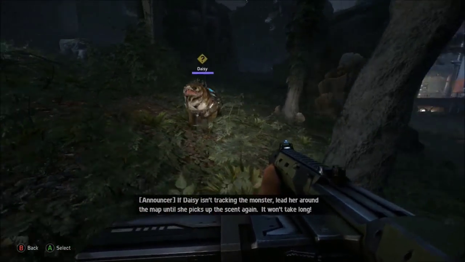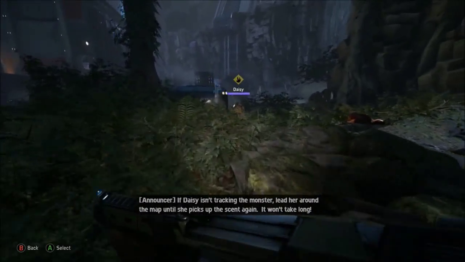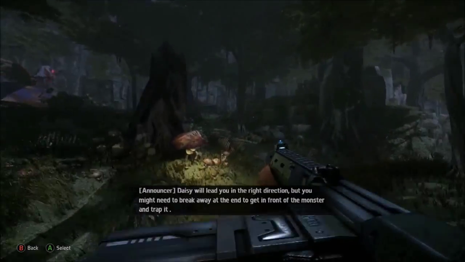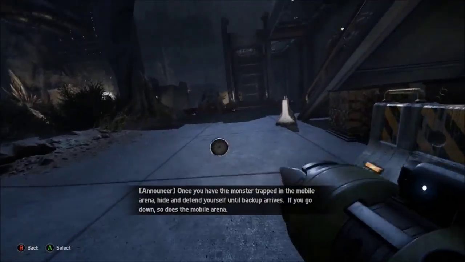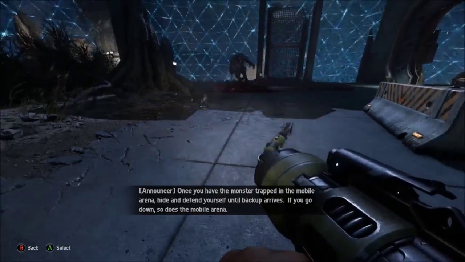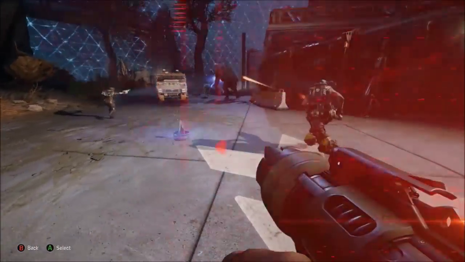If Daisy isn't tracking the monster, lead her around the map until she picks up the scent again. It won't take long. Daisy will lead you in the right direction, but you might need to break away at the end to get in front of the monster and trap it. Once you have the monster trapped in the mobile arena, hide and defend yourself until backup arrives. If you go down, so does the mobile arena.